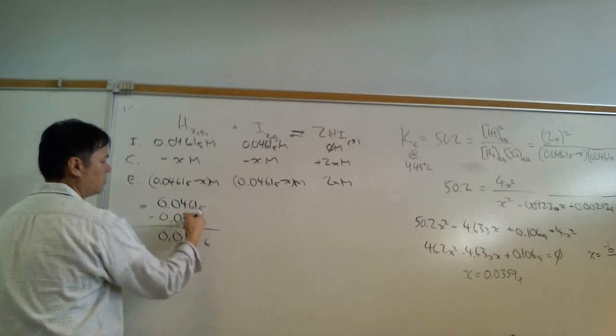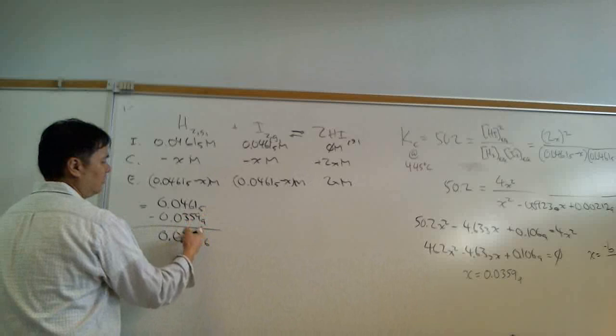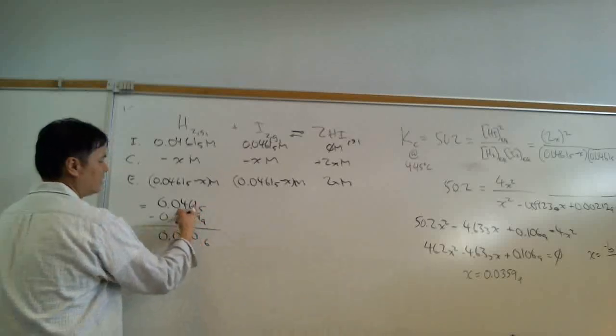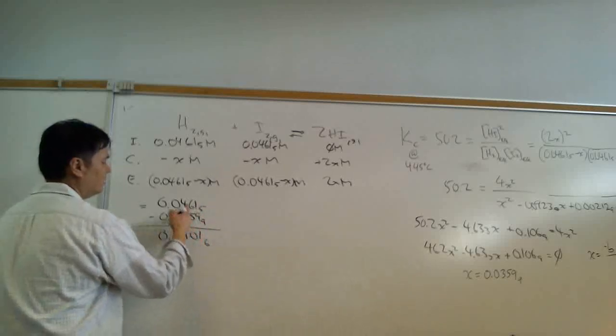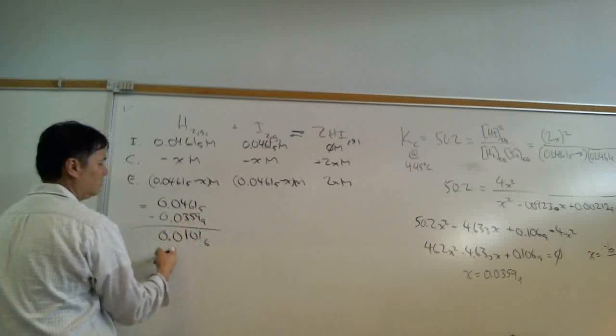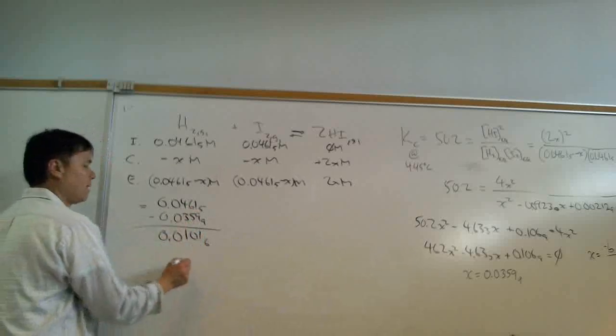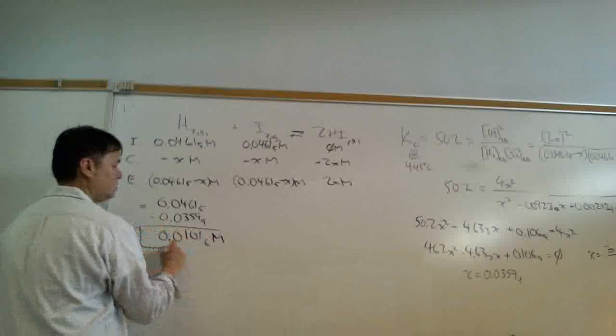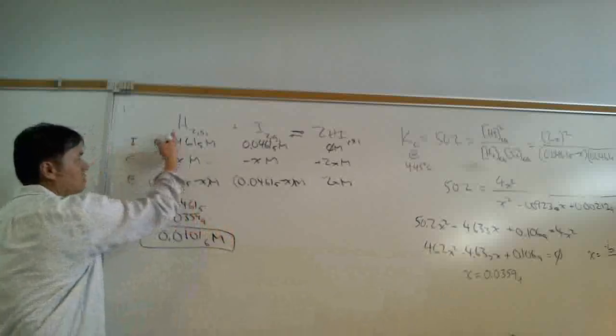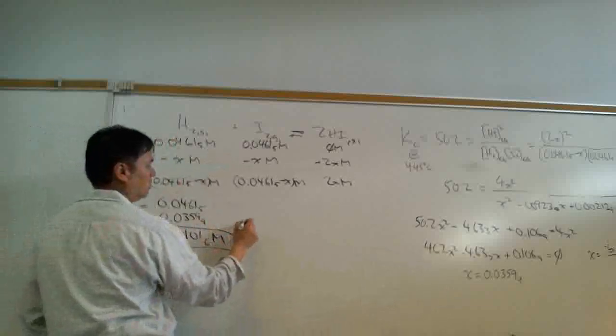Well, let's go. I'm not going to round it. So 15 minus 9 is 6, and then 10 is 1.016, okay, molar. Now, this is what we call the equilibrium concentration of hydrogen. Iodine should be the same.